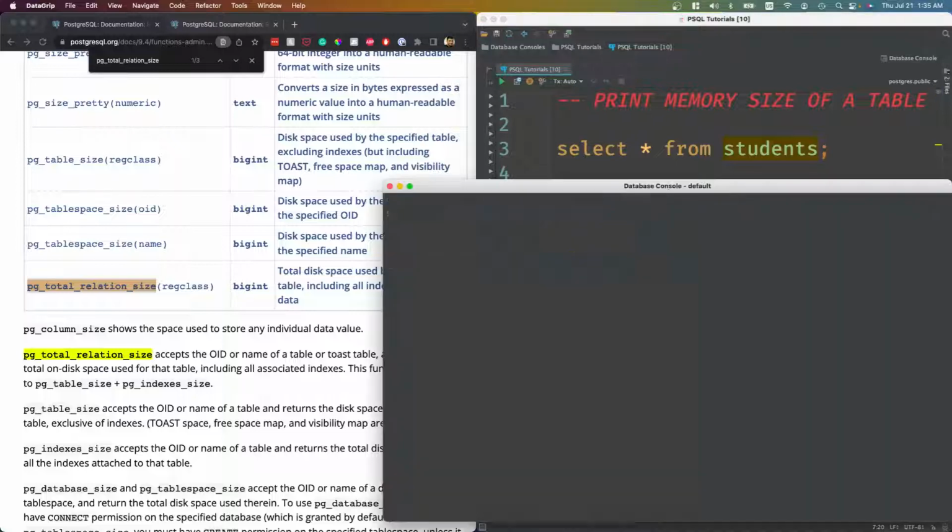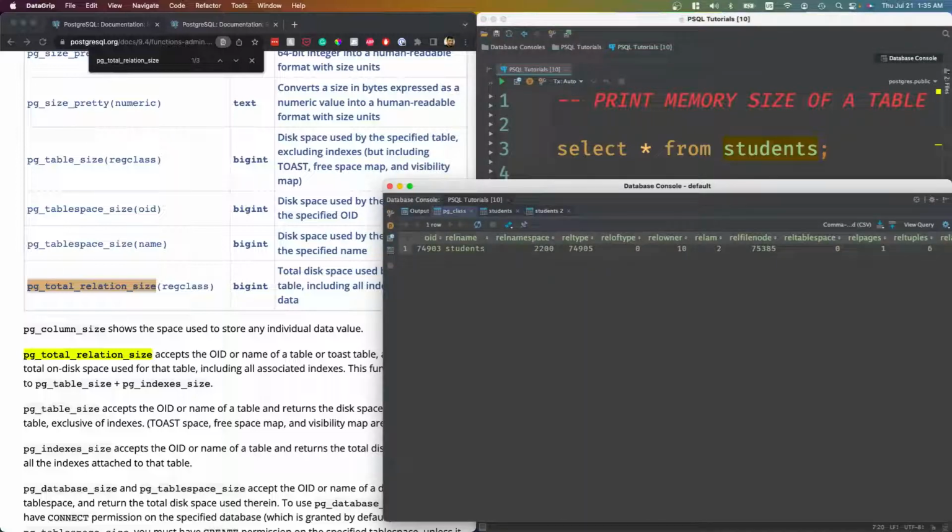So we have pg_class, which stores all relations. There's another video, I think my last to last video has all the details, so go take a look into that stream. pg_class stores all relations. So in tuple relational calculus, a relation is a table. It can be an index, it can be a toast table, it can be a PostgreSQL system table.